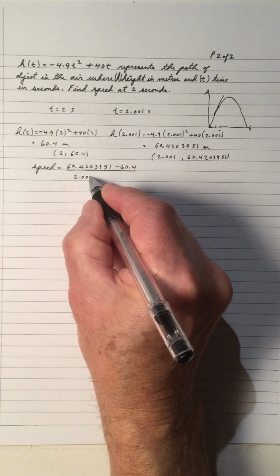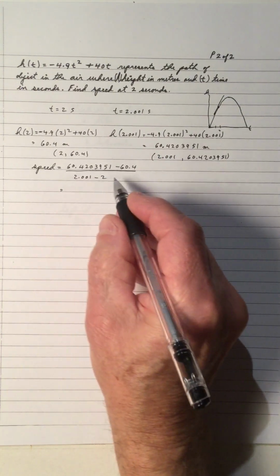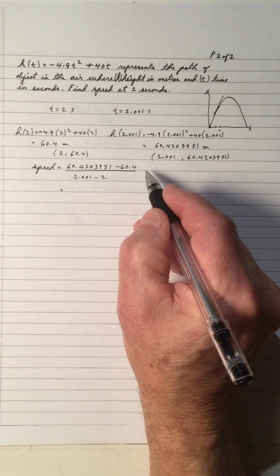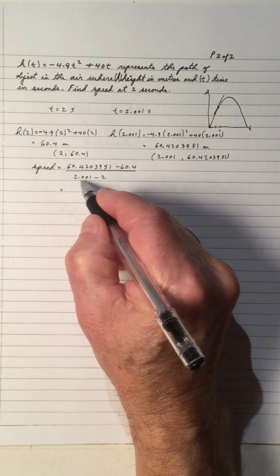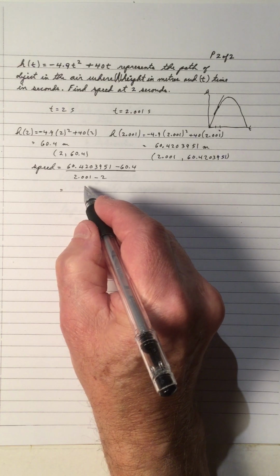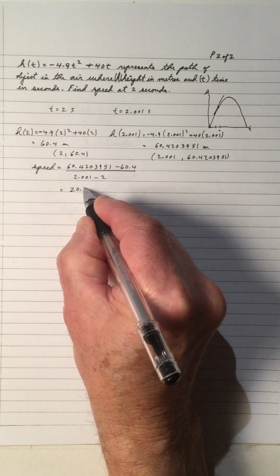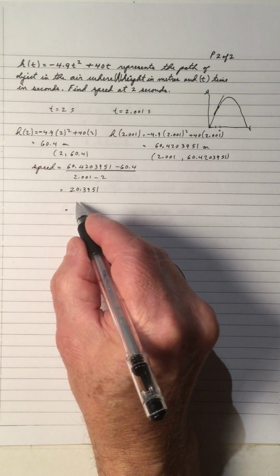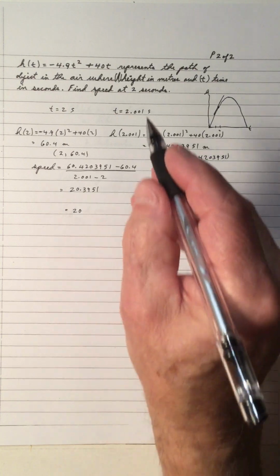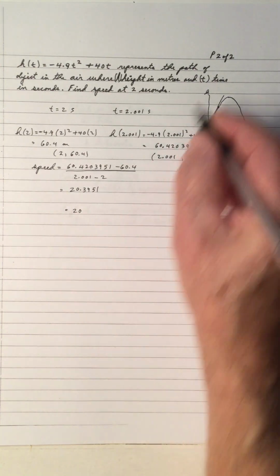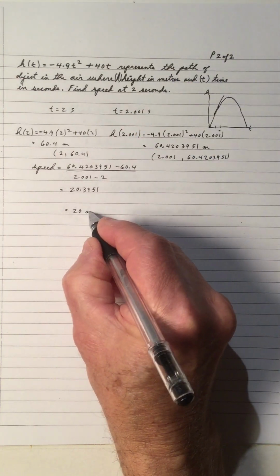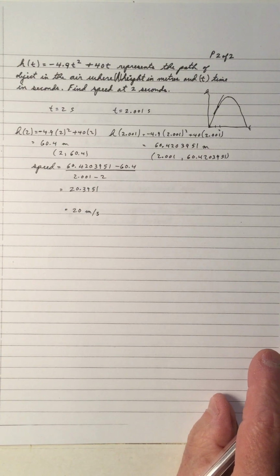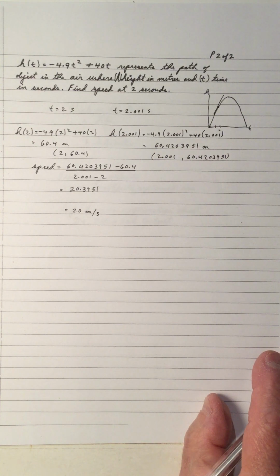When you plug this into a calculator, put a bracket, type all this in, close the bracket, division sign, bracket, type this in, bracket, and when you do, this will work out to be 20.3951, and so to the nearest unit, it's 20. It's a speed, a velocity: the height is in meters and the time is in seconds. So it's changing at a rate of 20 meters a second at 2 seconds.